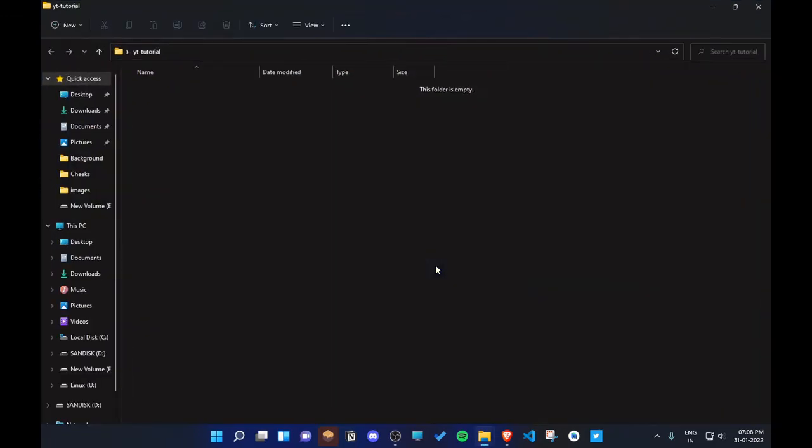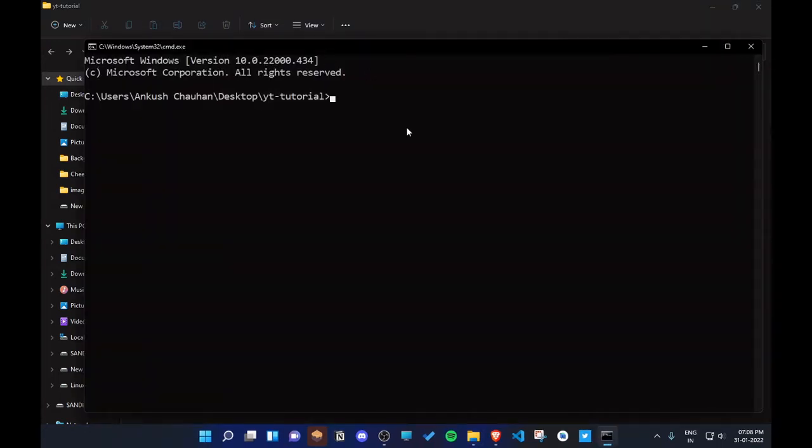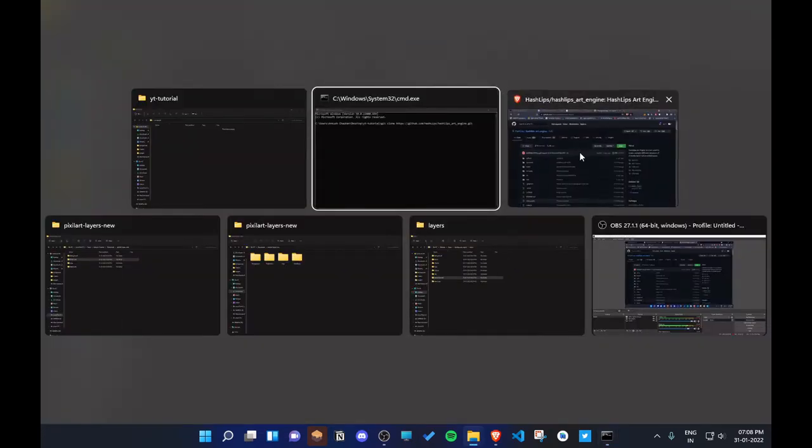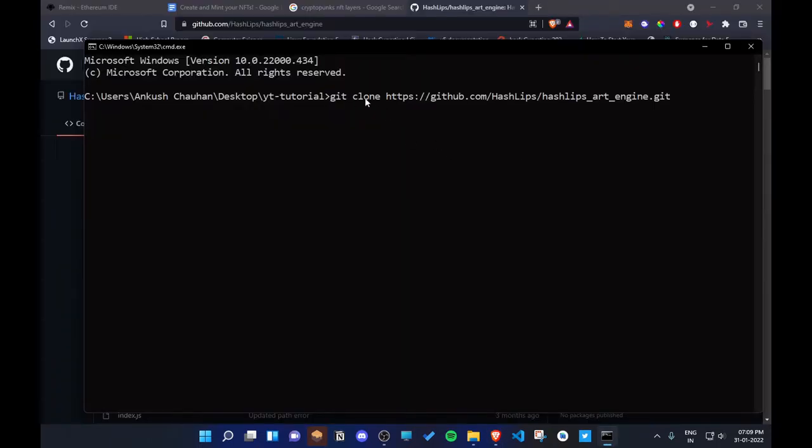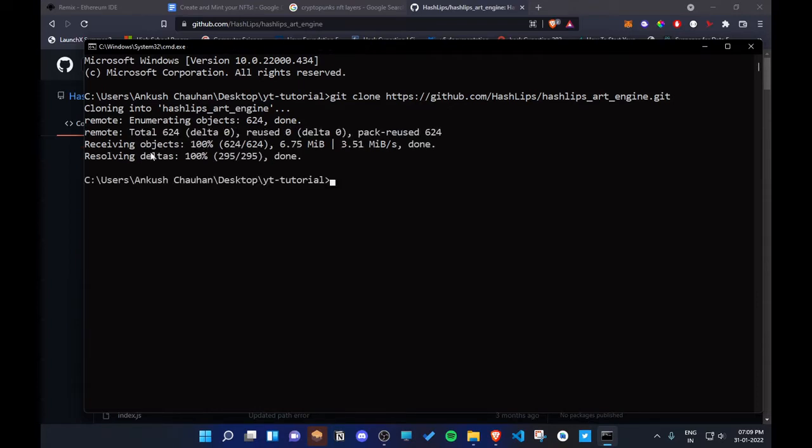tutorial. Then open this, and over here type cmd, and now just write git clone and paste the URL which you just copied from here, right? Once you do that, just press enter, and it will clone the entire repository.